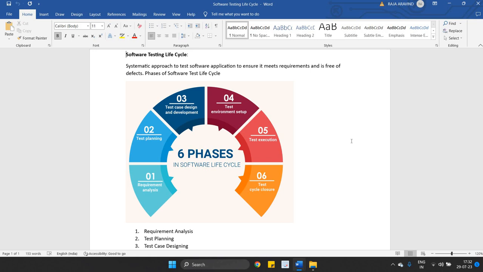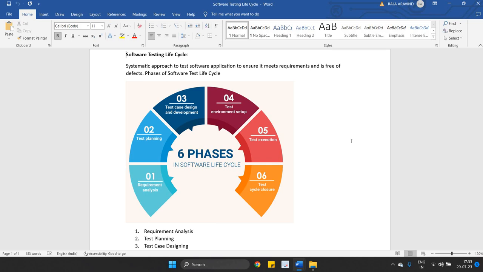So the dev team and the automation team will use the test cases that we, the manual testers, have designed. This test case execution will most probably be performed in some tools. In some organizations, it will be performed in an Excel sheet. Whatever it is, the execution will be done by the testing team themselves.